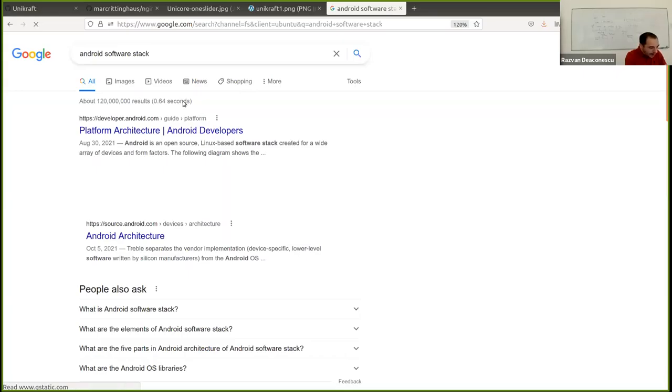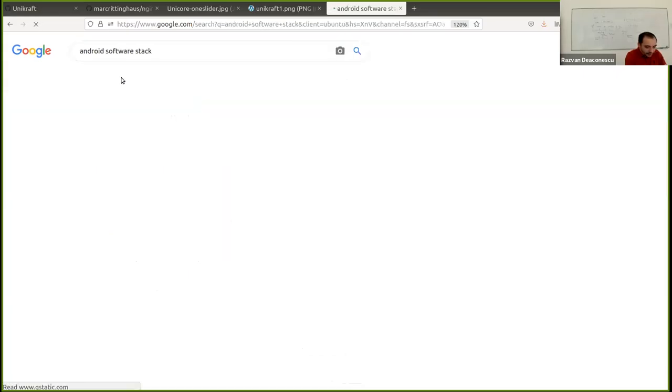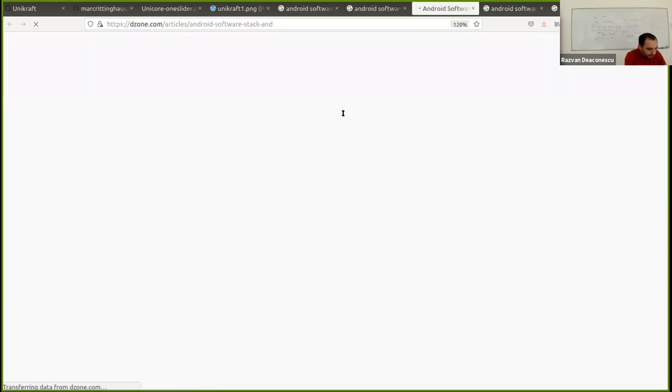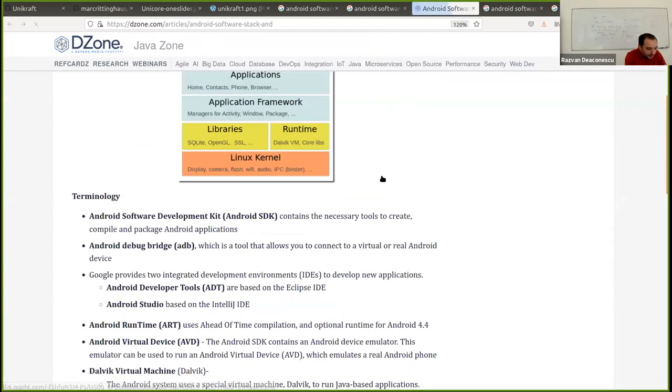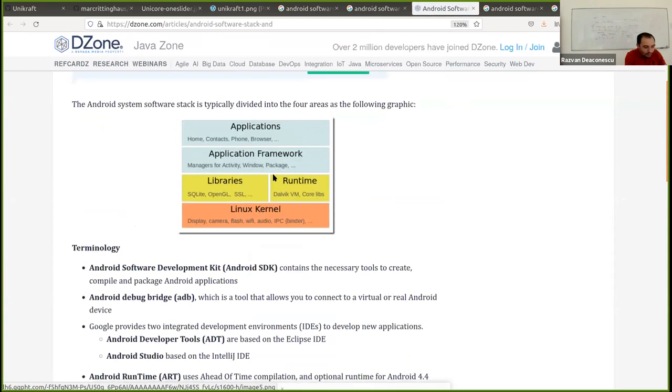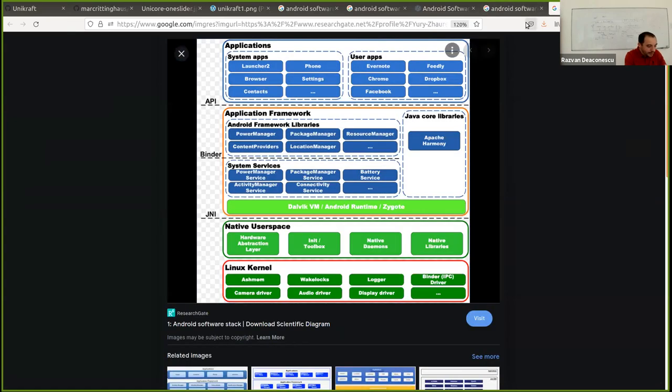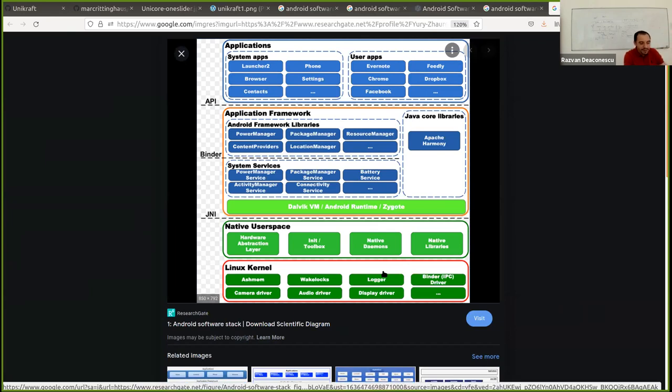Okay, so I search here for the Android software stack, and you can see this is a simplified one, this is a more complicated one, and so on. So this is the Android software stack. This is the Linux kernel providing the interface, and then you have all sorts of libraries and then the applications on top of that. Then this is another one, once again the Linux kernel. This is the kernel, the core OS, and the others, and so on. Let's also go, this is a more complex one. So once again, the Linux kernel with the core services, and then everything built on top of that.